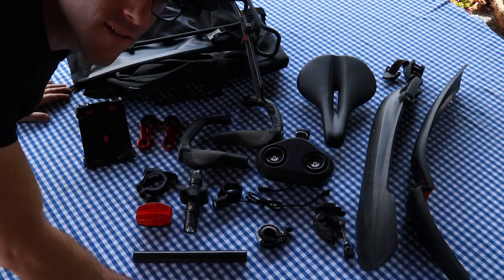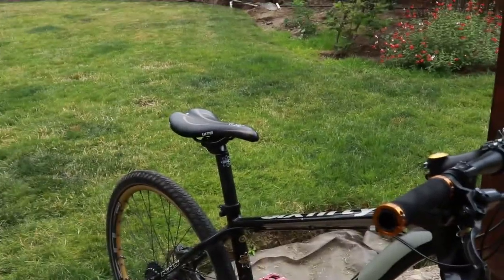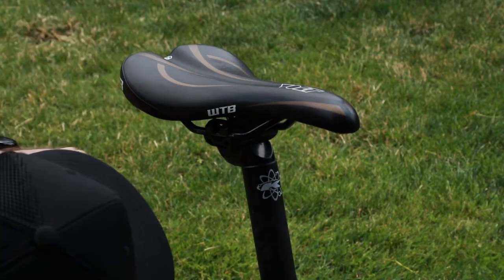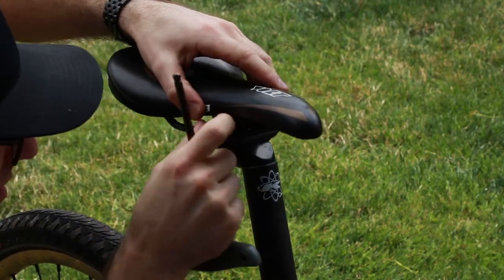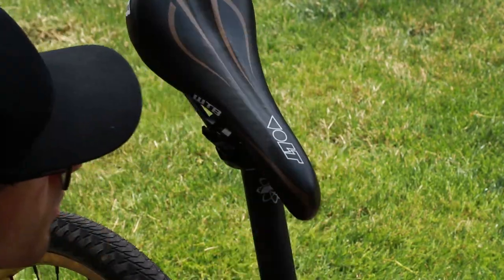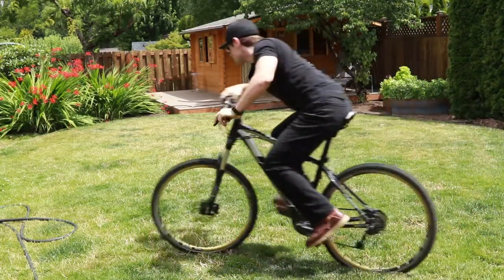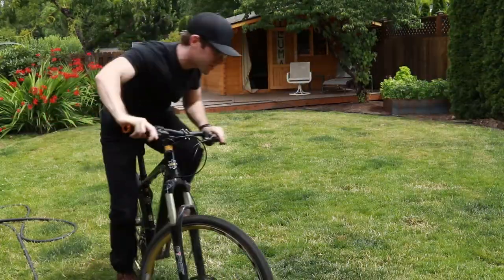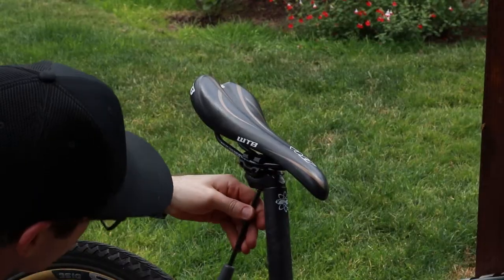That's everything! So now let's put that on. Where to start? I think it's only sensible that we first start with this guy — the seat. It's caused me so much pain over the years, really looking forward to this being gone. Can't think of a more comfortable way to ride a bike than this. Oh gosh, it's like a playground slide. This is just awful.